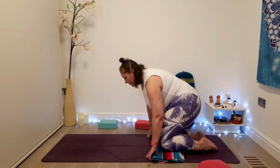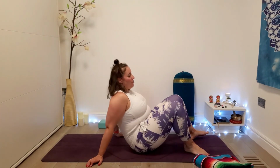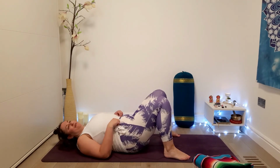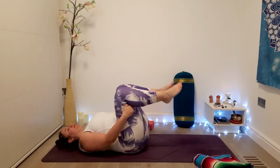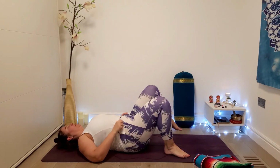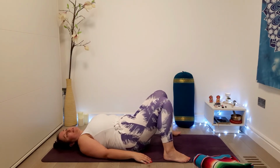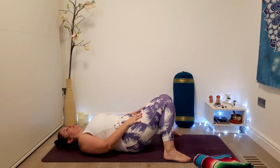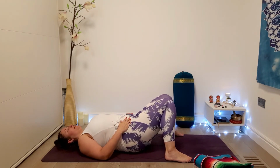And from there, coming to lay down on your back, closing our practice with effortless rest. So laying down, you want to just bring your hips up a little bit so that your lower back is in contact with the floor. Placing your feet as wide as your mat, and then just let your knees fall in towards each other. It's okay if they don't touch. You just want to be comfortable here.